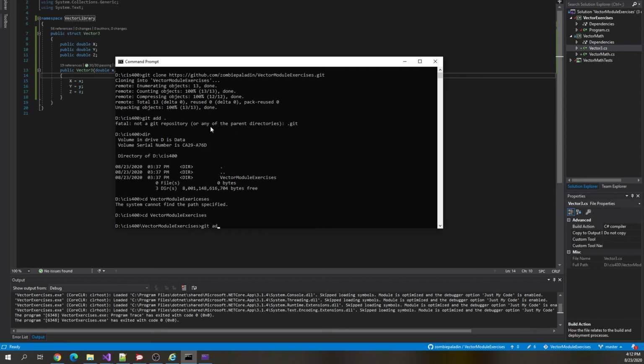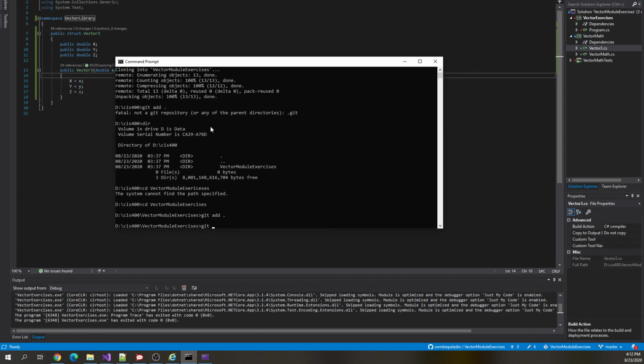So then we do a git add to add everything, and a git commit. -a is a special flag that tells our commit that we want to add everything, not just the stuff that is brand new, but the stuff that maybe has just had some changes made to it. It basically means commit everything that is currently being tracked. Because we've added everything, we don't strictly have to do that every time. It really just depends on what's in our working directory.